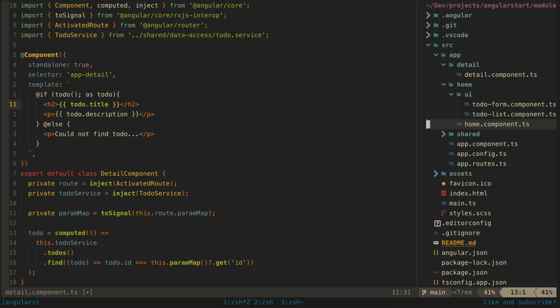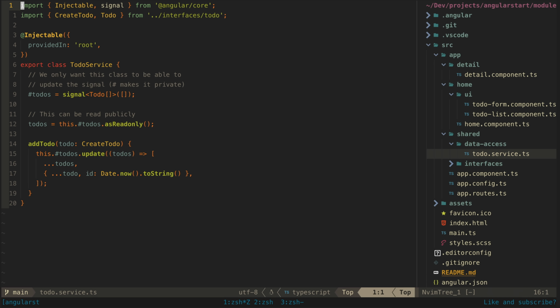Okay, so the last thing we're going to look at is the to-do service we are managing our to-do state in. There aren't really any significant changes here. We can still just create injectable singleton services that are available to any component in our application. The big difference really is, again, the signals, as we can use these to help manage state now. This is what a basic state management setup might look like using signals. We have a private signal that holds our todos. We can update that in this addTodo method, and we also expose the signal publicly, but as a read-only signal so that it cannot be modified from outside of this service.